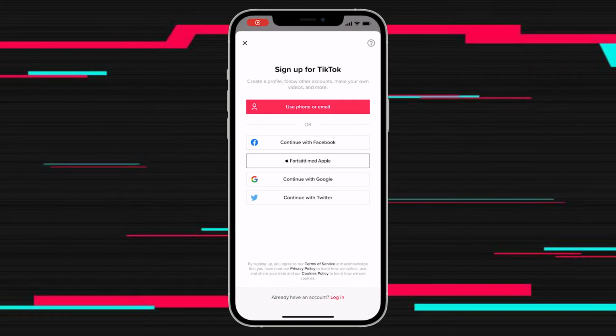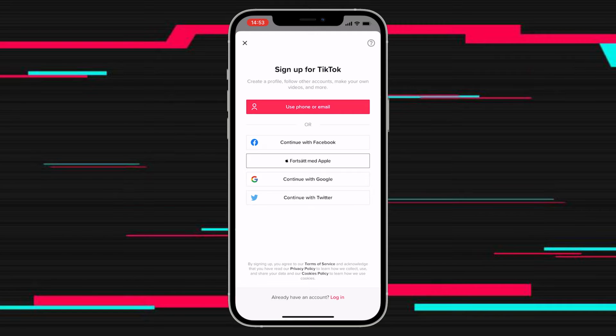So the very first thing you want to do is just make sure you download the TikTok app, and once you have the app downloaded, most likely you already have the app, just make sure you open it up. And then once you have opened up the app, this will depend on if you already have a TikTok account or not. If you already have an account or a private account, probably that's in your name, what you want to do is just make sure you go over to your profile on TikTok, click add new account.